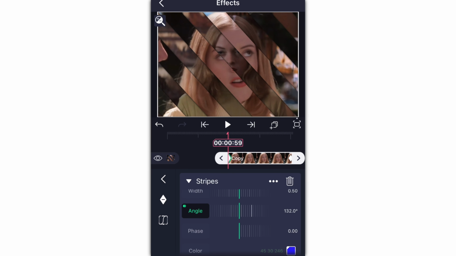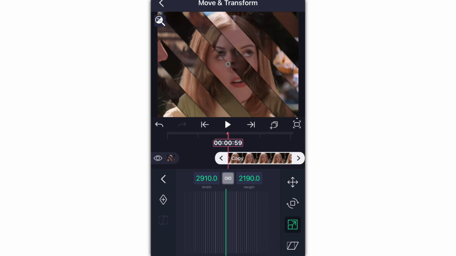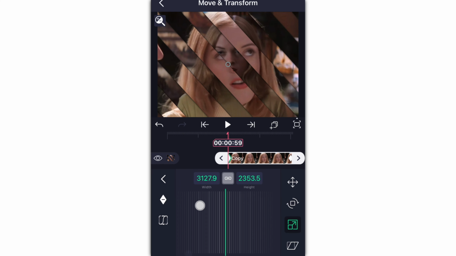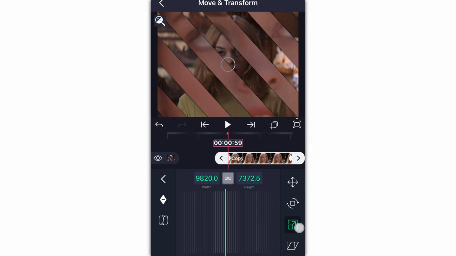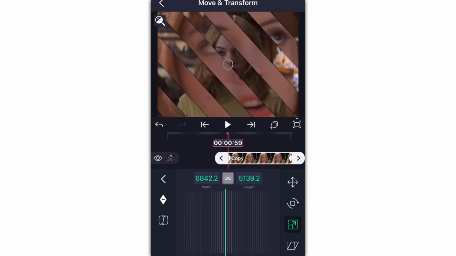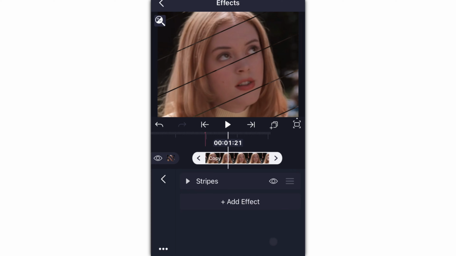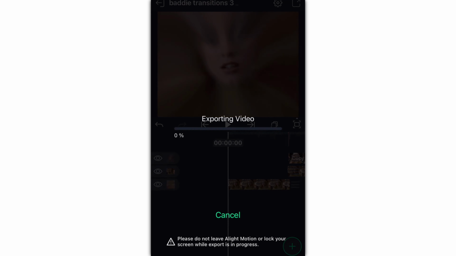Now, once you have that done, what I like to do is go to the Move and Transform panel, go to the Zoom In, add 2 keyframes, one at the beginning, one at the end, and on the first keyframe, I like to just zoom it in like the photo's zooming in at you, just like this. I maybe zoom that in a little too much, but then just add on fast out graph, and then you should be good to go. What I'm going to do is add on motion blur as well, just so it looks better, I guess. I don't know. And this should be the final result once it's finished.